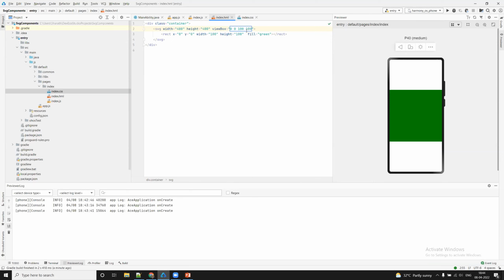So what happened? The entire screen that you are seeing is fully occupied. The SVG here is not thinking about the container options. It is only thinking about the view options. It might sound confusing. Let us see more examples.